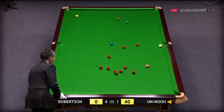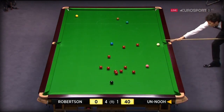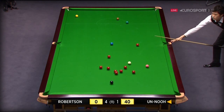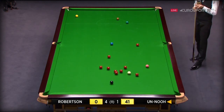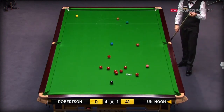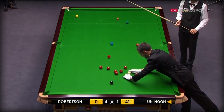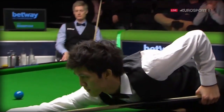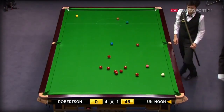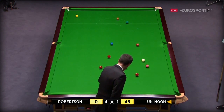Now where's that cue ball? I think he can still pop the red to the left middle, come down for the black. 41. Tapchaya has never made a 147. His highest break was 141, a couple of years ago in the European Tour. I've got a feeling he'll be thinking about it, even though it's still early days. Not least because there's a small matter of a cheque for £40,000 on offer for anyone who makes one this week.